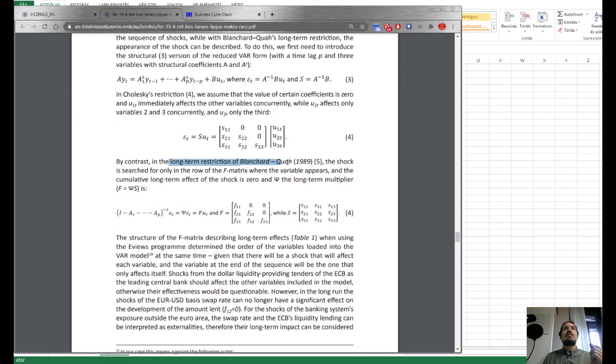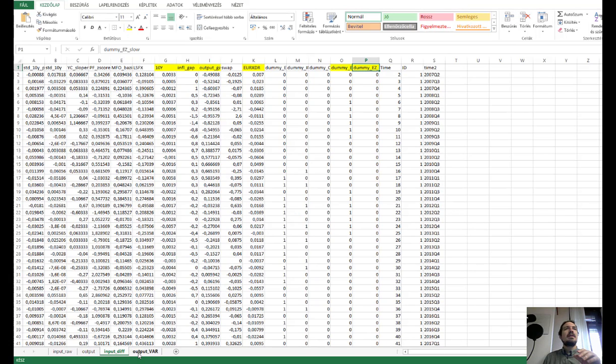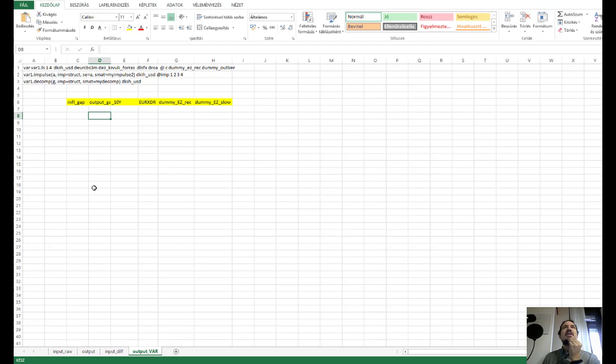The long-term restriction by Blanchard-Quah follows the same thing, just in this case it's much more sophisticated, but still the F matrix is behaving in a similar way. So still we have this hierarchy, which means that with this data set we have to think about which variable affects the most. If it's a Taylor rule, we can say that the ECB follows a price stability objective, so deviation from targeted inflation will maybe be the most important for them. But also, without endangering the primary objective, the ECB can support economic growth or output. So the output gap will also be significant for them.